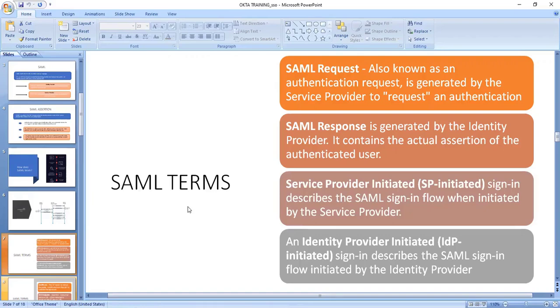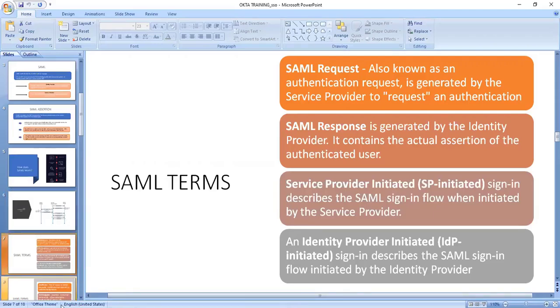Even though the tile will not be there in Okta for some applications, their authentication should be integrated with Okta. You can restrict it, but the authentication and authorization will take place in Okta only, because you have integrated that application with Okta for single sign-on. Is it clear?